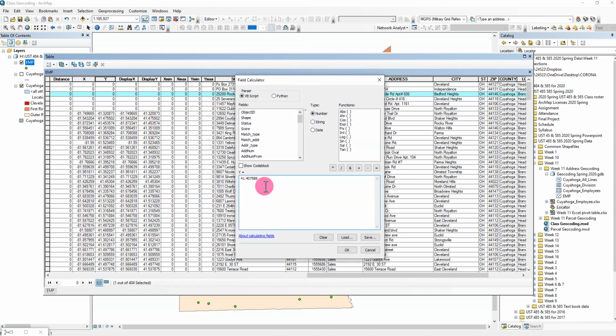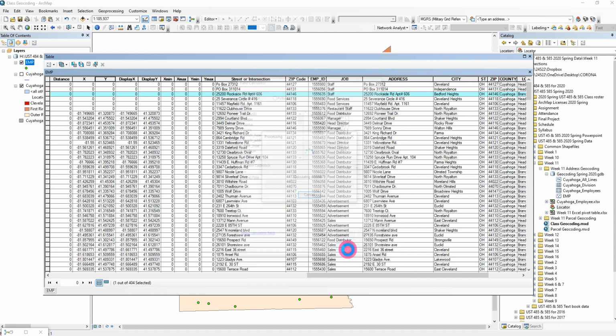So as I mentioned, you don't need to use quotation marks because this is a number. I just click OK.